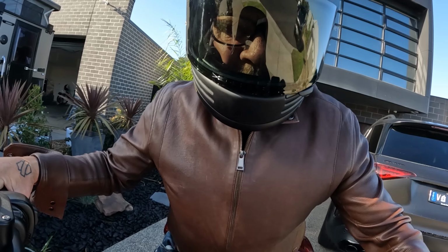I've also ridden nearly every model, thanks to Geelong Harley, from the Pan America. I haven't ridden the Livewire, but I've ridden the Tri-Glides. I've ridden pretty much everything. So there's a good base from which I can tell you about this bike. How much riding do I do? I just want to say one other thing, and this might upset some people, I'm sorry. Someone can say they've been riding for 20 years, and that seems like a long time. But if you're only riding two or three times a year, that doesn't make you a really experienced rider.